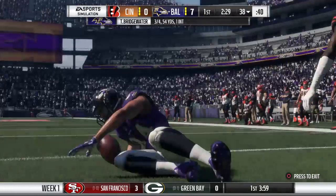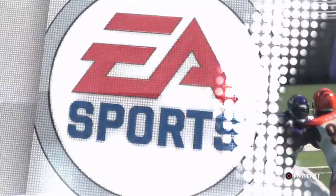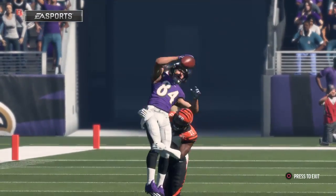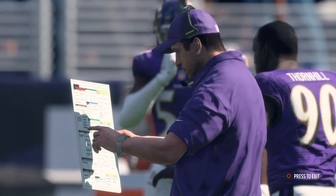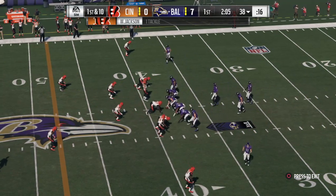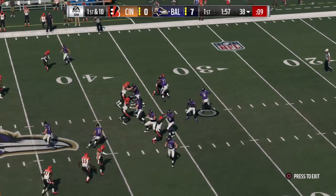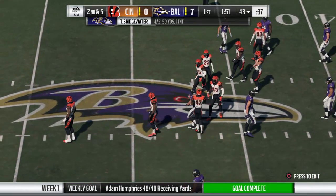He finds Humphreys. And he's going to have the first down at about the 38. A good pickup there, 26 yards. So after that big gain, let's see what else the offense has up its sleeve. On 1st and 10, Bridgewater. Over the middle, Julian Edelman. It's complete. 5 yards on the catch there.